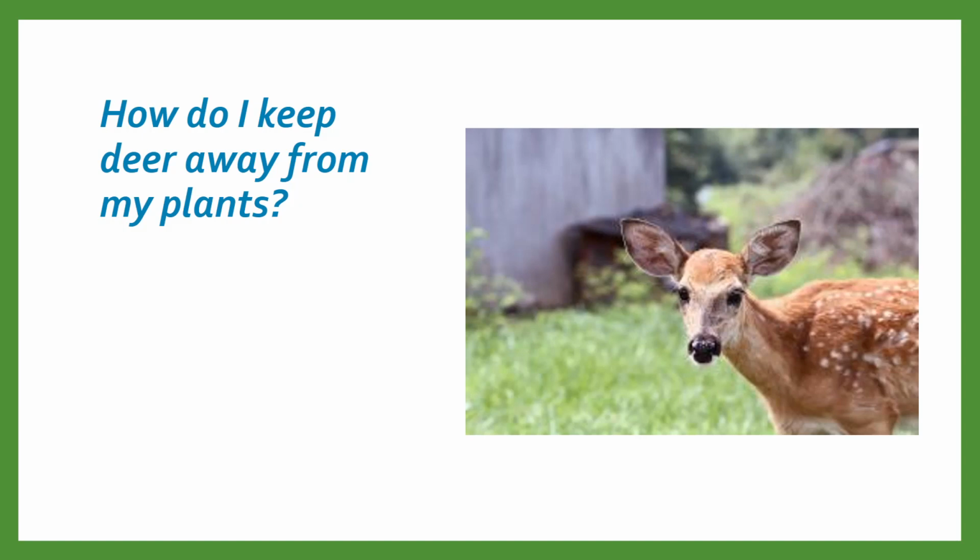This critter might be one of the most frustrating animals related to gardening, and deer damage can be extensive. Deer do really well in urban and especially suburban environments, and they feed on an incredibly large range of plants. Now, they do have some favorites. Things like hosta, arborvitae, yew, apples, roses, burning bush, clematis, redbud, rhododendrons, and Norway maples are frequently browsed. Many of those plants are popular garden plants, and so we often see the damage that results from them being in your garden. And effective management of deer usually takes multiple approaches.